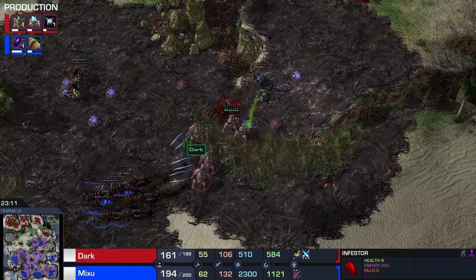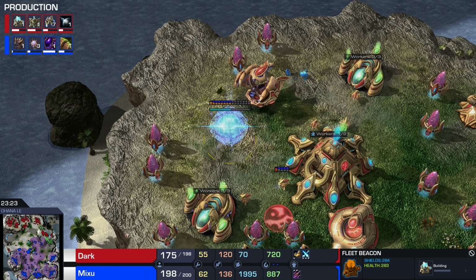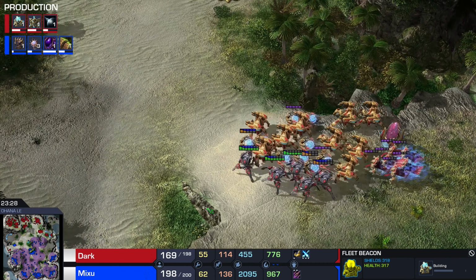Oh no, the Infestor's got jumped on. Okay, how many Infestors did he lose? Just one. Dark's going to secure a 4th base right now, guys. Dude, this game is still going. Fleet Beacon's on the way as well. Dark's like, hey, I'm going to get a Fleet Beacon and make Mama and Carriers. And that's a good way to do it.